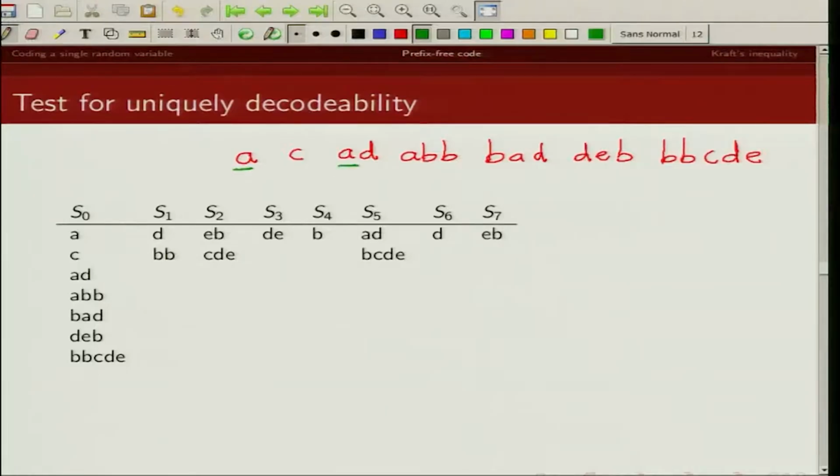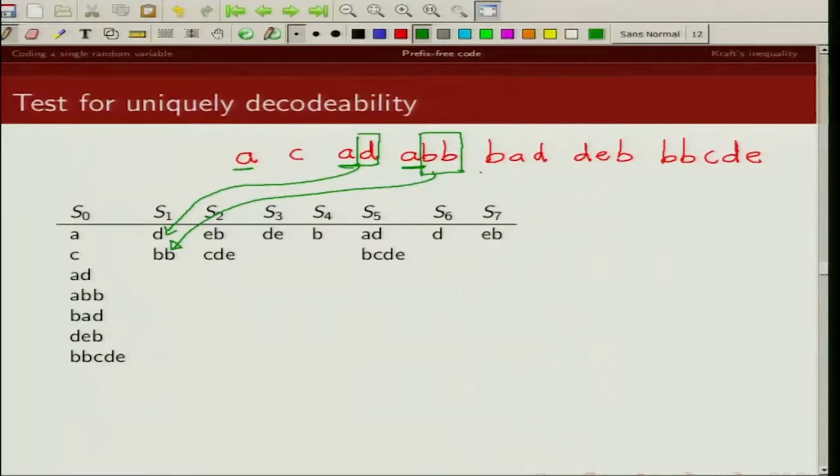Yes, it's a prefix of AD, and it's a prefix of ABB. So what is the suffix left if I remove this prefix? That's D. So I put this D in this set S1. Next, if I remove the prefix A from ABB, what is left is the suffix BB, and I put this BB in S1.